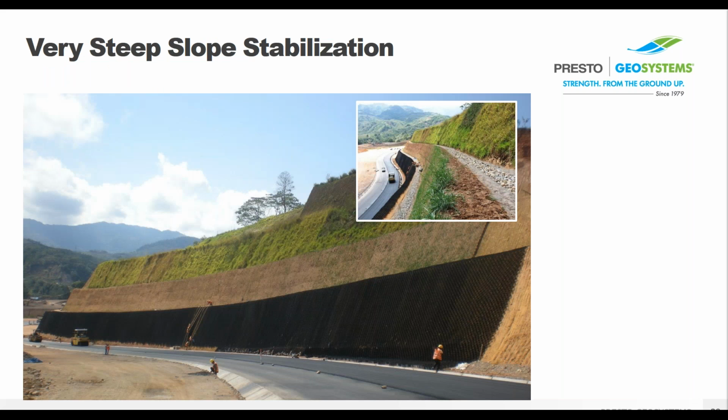And then I do want to point out that the GeoWeb system can actually handle incredibly steep slopes. We're generally talking about slopes less than 1-to-1, so about 45 degrees or less. But if you do have steeper slopes, it's definitely possible. So this was a project along the Pan American Highway in southern Peru, where the slope on each one of these terraces was actually about 1/4-to-1. It comes out to about 75 degrees. So this was a really unique project. Obviously, you're not seeing something like this every day.